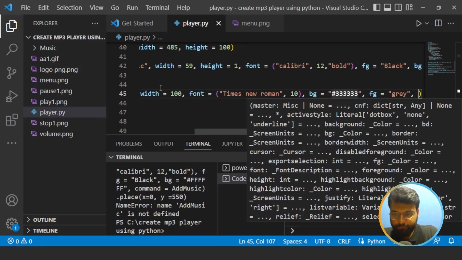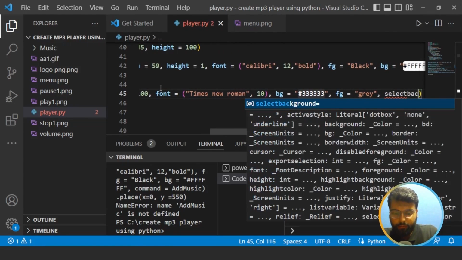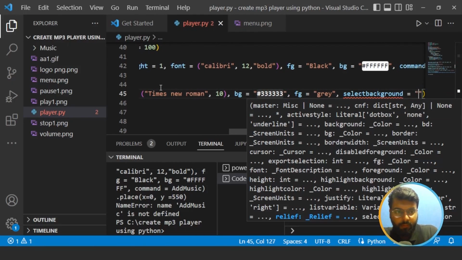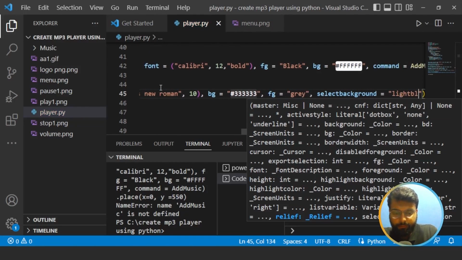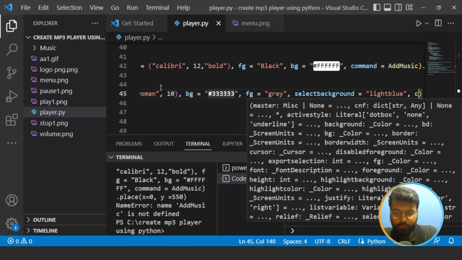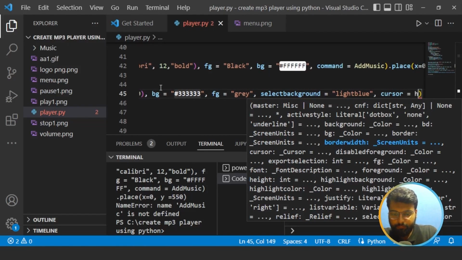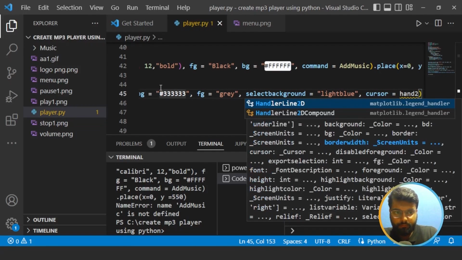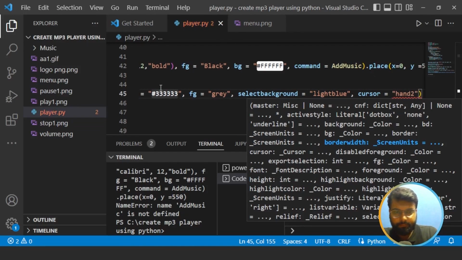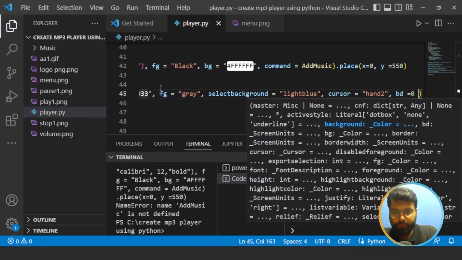Now select background, that would be of the light blue color. Set the cursor as hand2. I will explain what this means. First we'll set the border equal to 0.